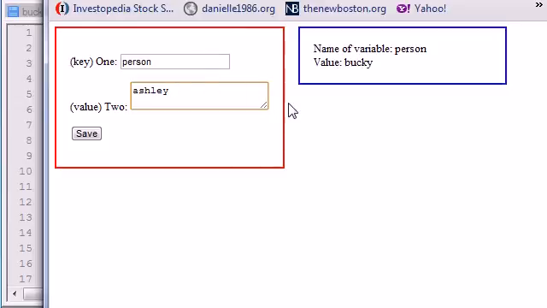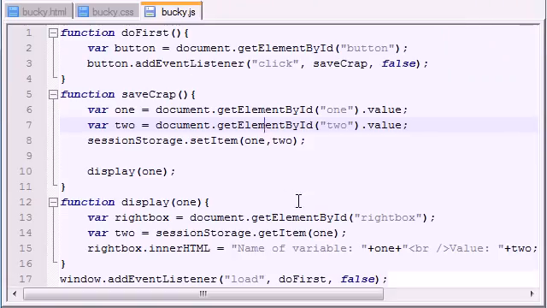Ashley. So whenever we store, I want to mention this, just like JavaScript, whenever we try to store something else, it pretty much overwrites this person. So it says, okay, you already have a variable called person, but now you're setting it equal to a different value. So whenever we do that, it pretty much overwrites it and gives it a new value. So this pretty much works the exact same as JavaScript, except it's just a little bit different. It's for websites instead.